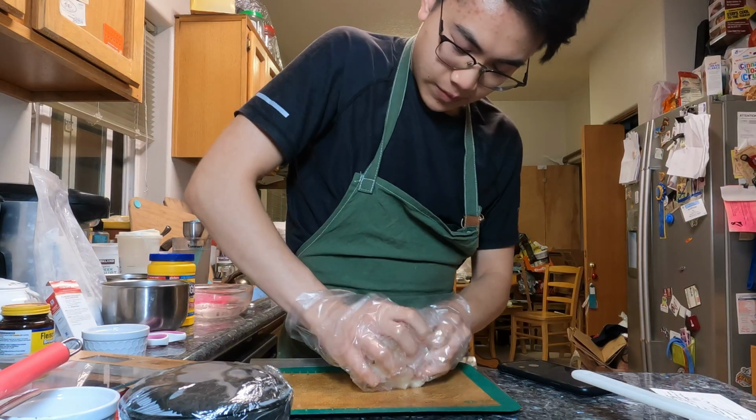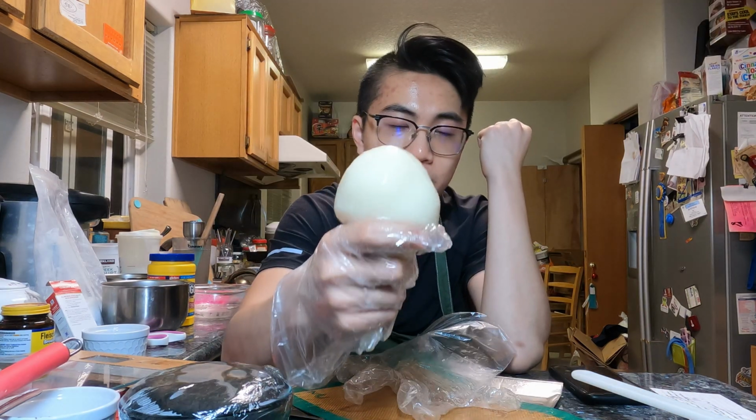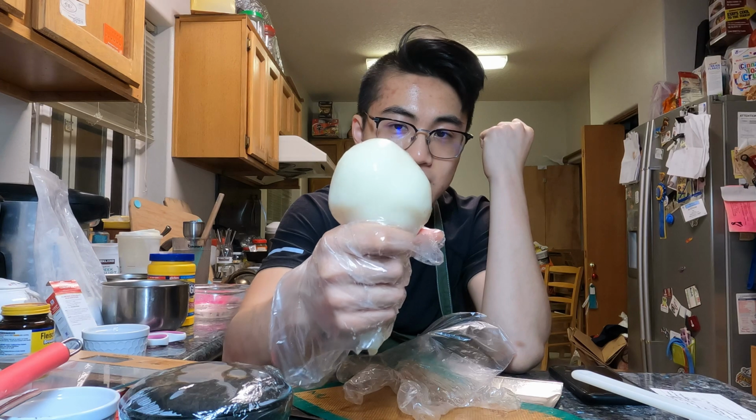Time to start kneading. If you knead it well enough, it will become really shiny and really homogeneous like this.